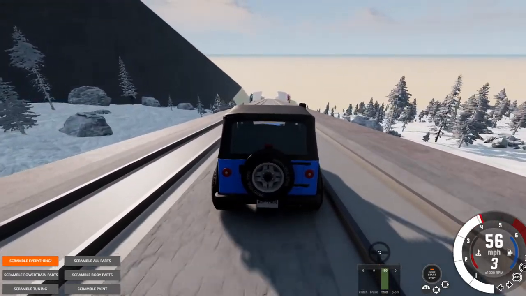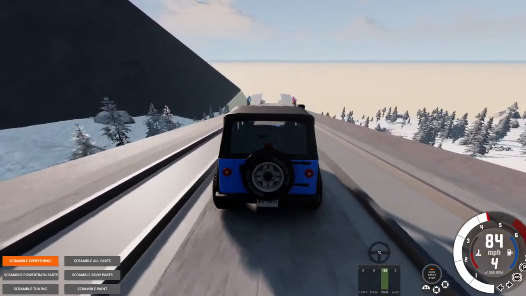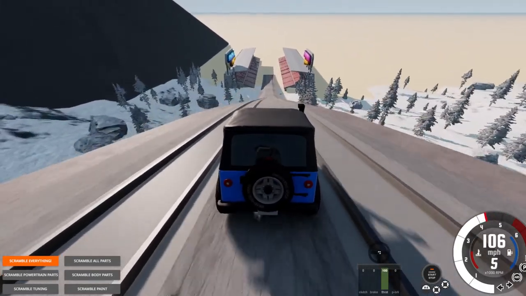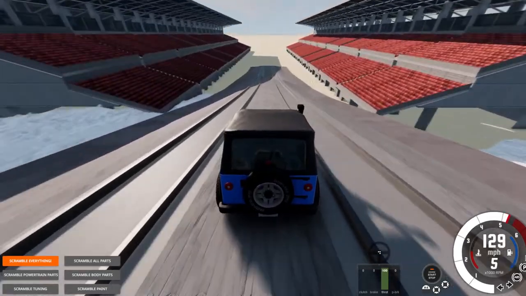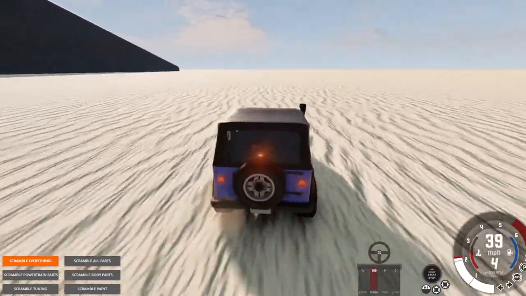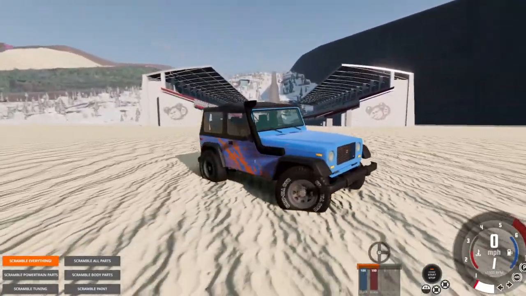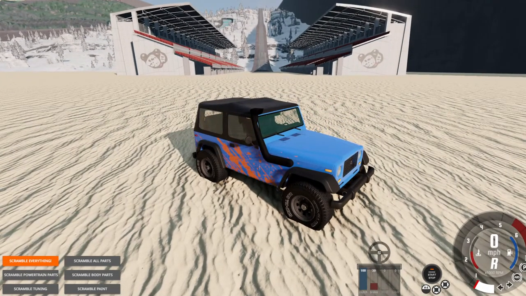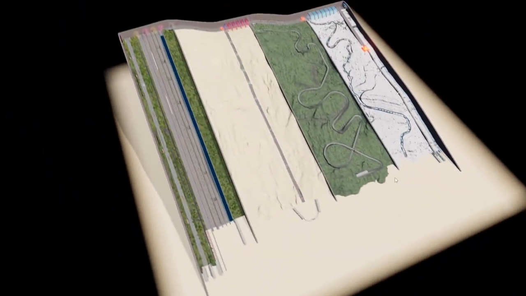But let's see where this... We're jumping into... Is that like a stadium or something? Arena. Oh yeah. Yep. Oh, it's not even a jump. Is it just the finish? Right into the sand. Yep. So definitely did not make it there in one shot. But we'll get back to it. Maybe we will be able to do that. Let's explore what else we have here.